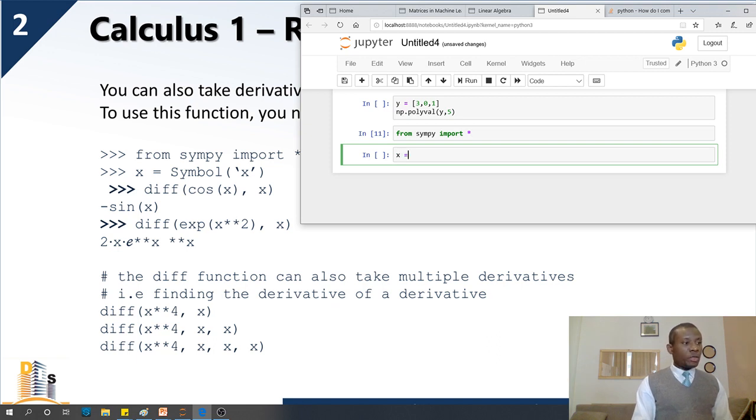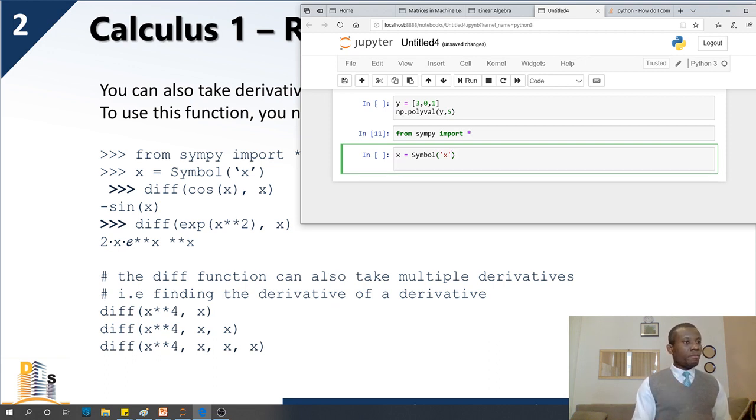You are now going to specify the variables that are used in this polynomial. So you are going to say x is equal to Symbol x. So you are telling SymPy that x is a variable used in the equation. So if you are using the diff function, it's going to give you the derivative of this function we are going to use.